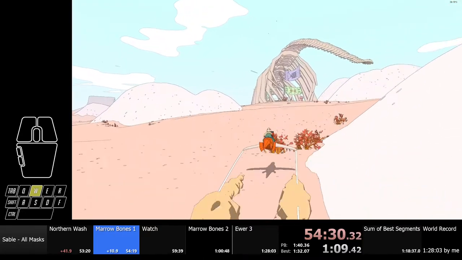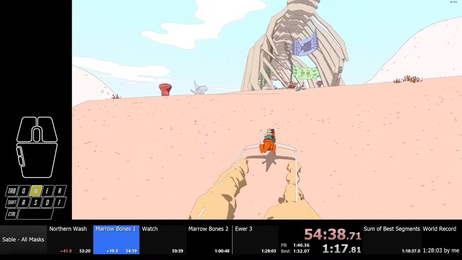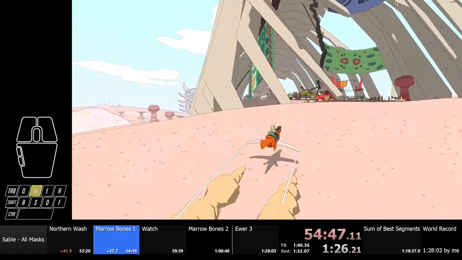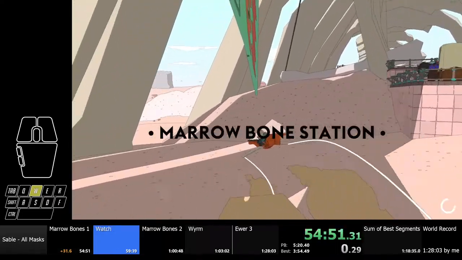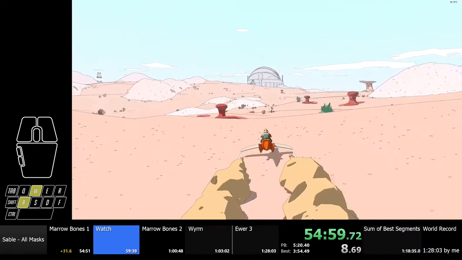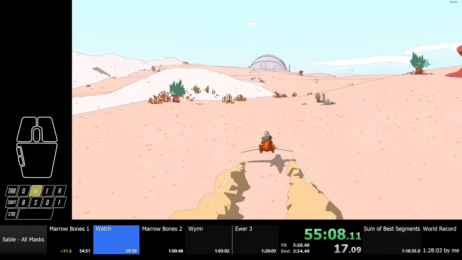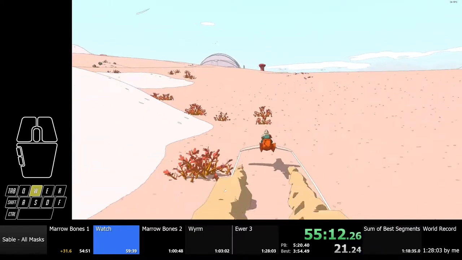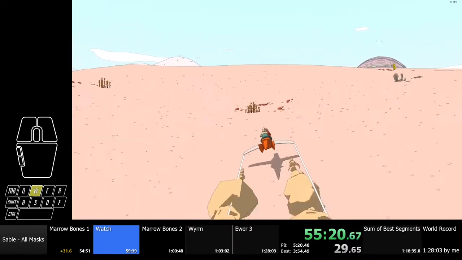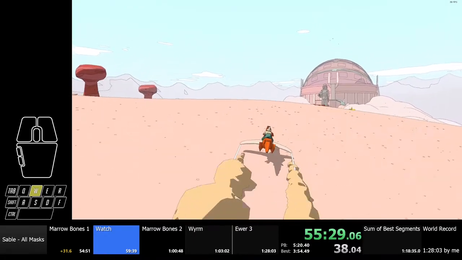So now I'm just grabbing the waypoint for Marrow Bones Station, and then directly going to the watch. There we go. That was actually a goat split for whatever reason. And I think the watch should also be faster than my previous best. I'm not sure though. Oh, now that I look at it, I should be faster than my PB, five minutes, 20 seconds. I'm not sure if I'm as fast as my best. We'll see.